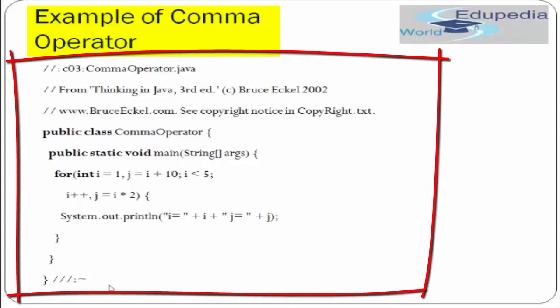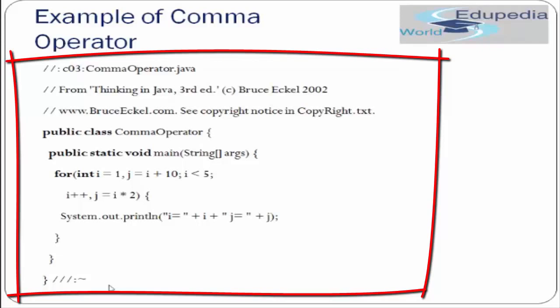Whenever you have to declare multiple variables, we use comma operators, for example int a, comma b, comma c. And here again in the for loop, we are doing int i equals 1, comma, j equals i plus 10. Then we have placed the condition i less than 5. The condition cannot have a comma operator because there has to be one and only one condition in a for loop. Then we are doing increments or decrements. So we are doing i plus plus, comma, j equals i times 2.